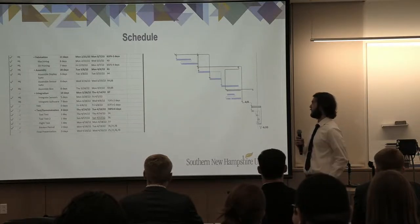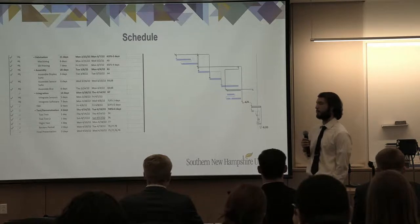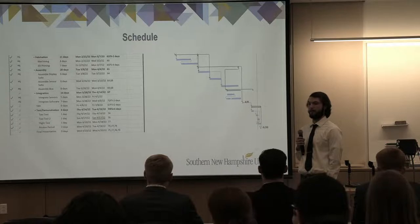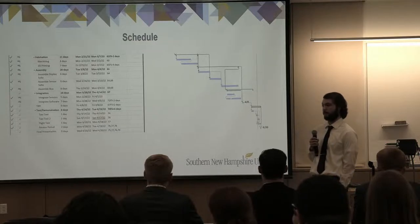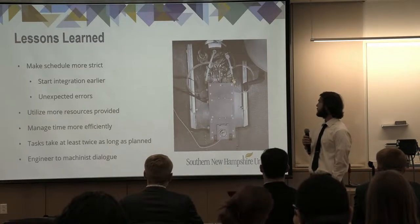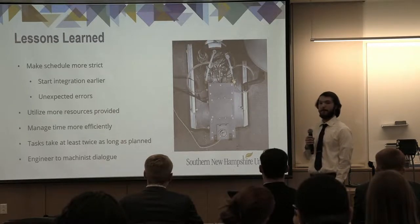So this is a quick look at our schedule. We were able to complete all of our tasks, aside from integrating our software, which was not completely done, considering that we do have a couple sensors that need further debugging. And these are some of our lessons learned, of which there were many throughout the year.